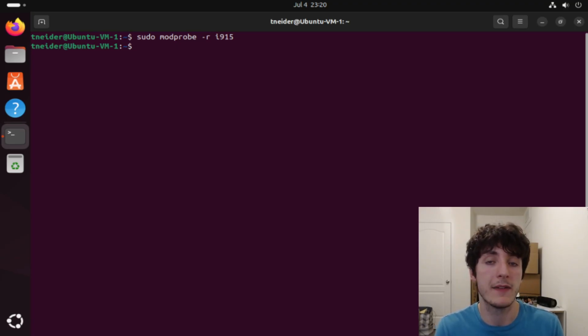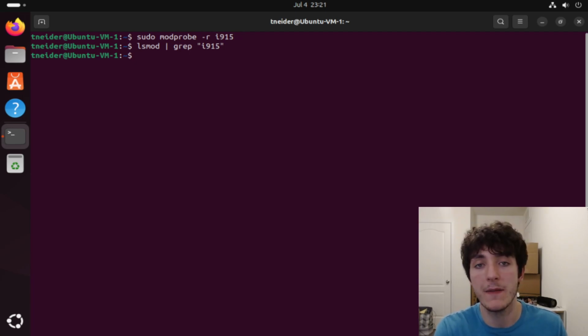But I do recommend having those accounts separate, because it's very easy to accidentally wipe your whole system with the remove command and you don't necessarily mean to. Now let's go ahead and check through lsmod. We'll grab the results of our lsmod and check for the i915 module. And notice nothing comes up. We have removed the i915 module, and the modules that are dependent on it no longer are using it because it's wiped from the system.